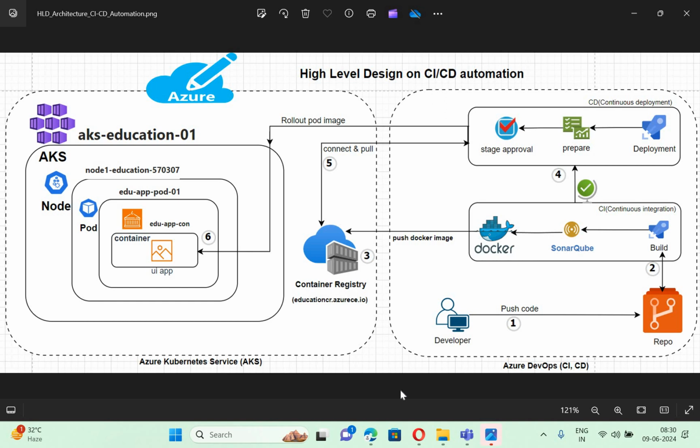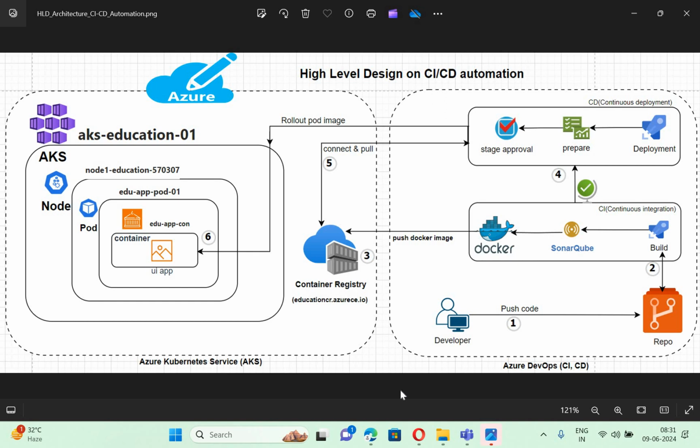Okay, I can create multiple containers also within the pod, but here I have followed the architecture where I have a single container for a single app service, I mean a single pod, which has only one container. Under that, the UI image is updated. So in this way, you can see the end-to-end CI/CD process set up here for your microservice. You can set it up for any other service also. So these are the high level steps.